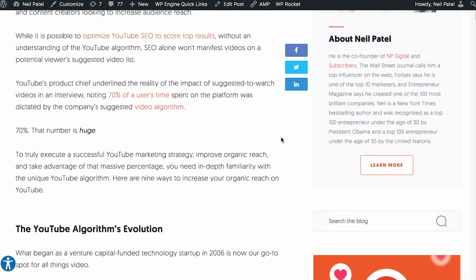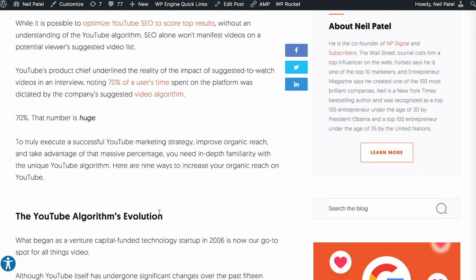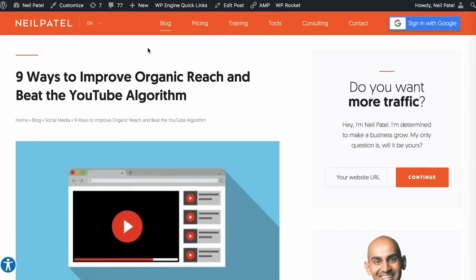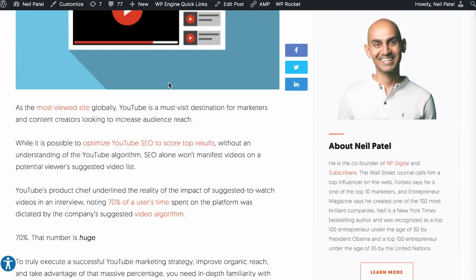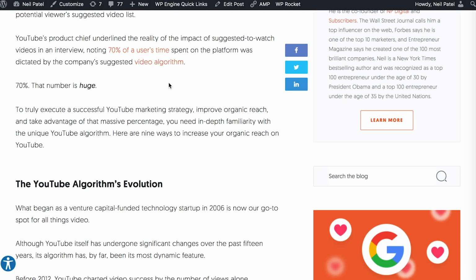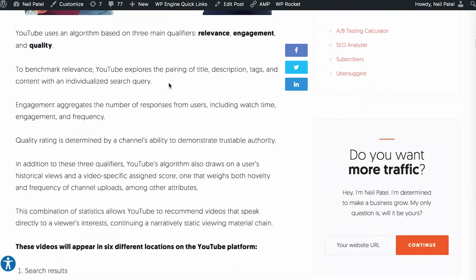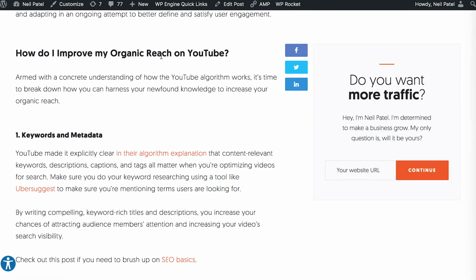Then what you'll notice is as you scroll, you'll notice subheadings. The reason I do subheadings is you want to think about your blog post as a book. You have the title of the book, which in this case will be the title of the blog post, and then you'll have chapter 1, chapter 2, chapter 3, and they may have titles for each section because it ends up breaking down to the reader what they're going to learn when they just skim through. And as you can see, as you skim through this blog post, you'll see many different headings. Each heading is what the section is about, and it allows someone to skim.